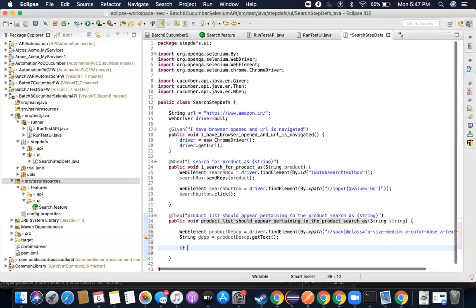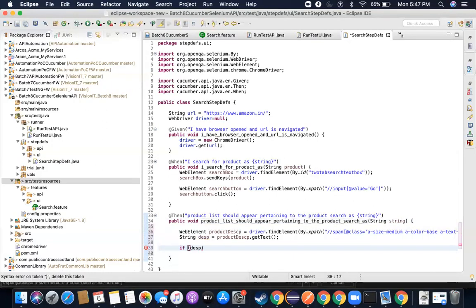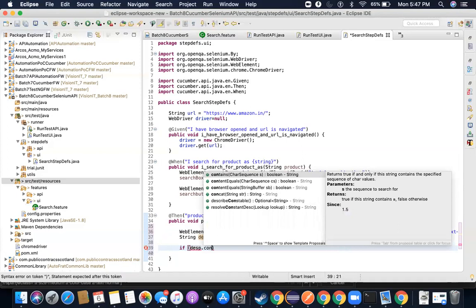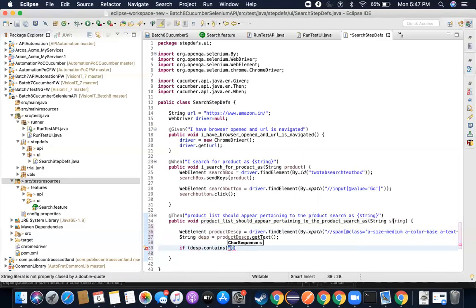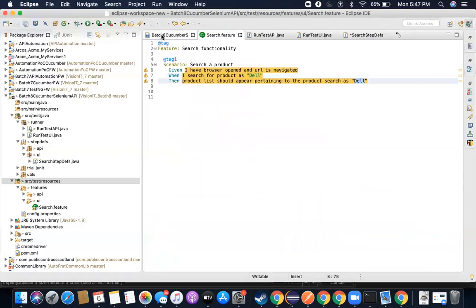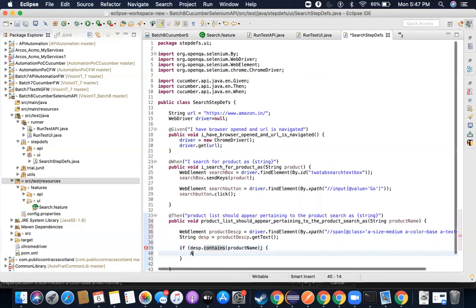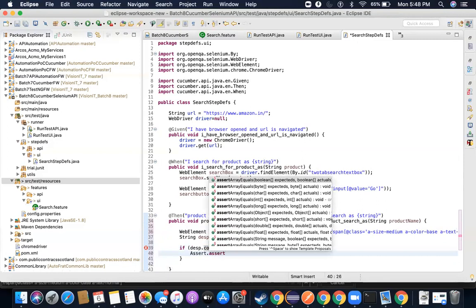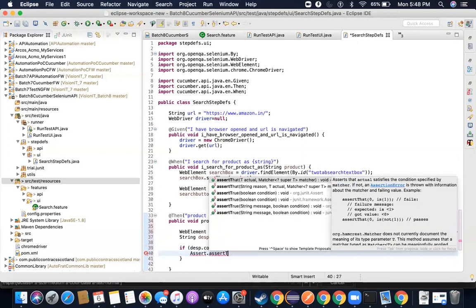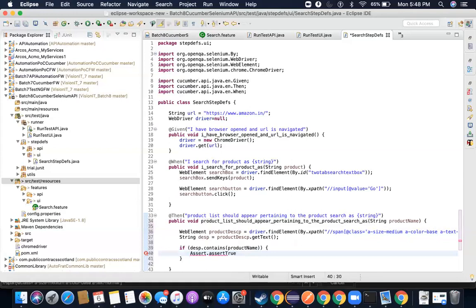If my description dot contains the string product name, that is what I'm interested in. If my description, which is coming here, contains the product name which is being sent from the feature file, that is Dell, then I would like to write assert dot assert true, because I want to mark my test case pass or fail, isn't it?